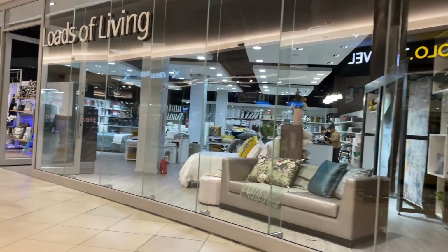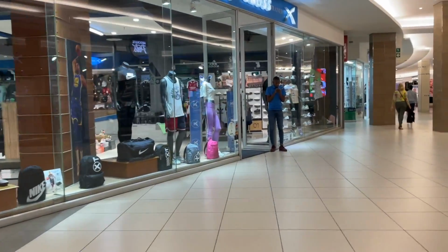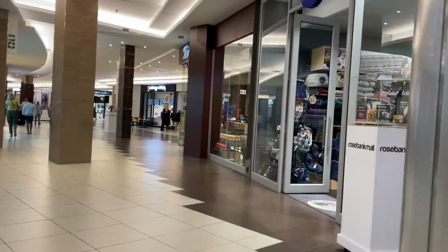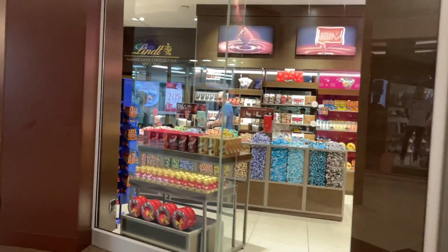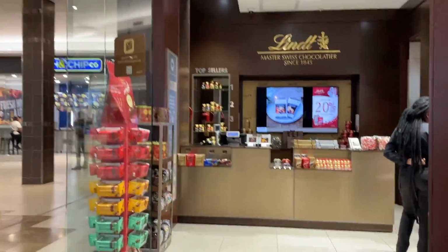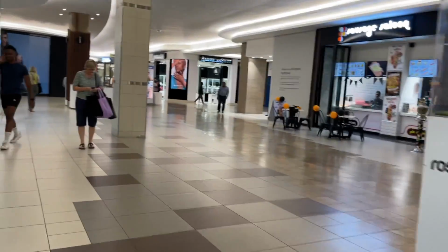But you can even see the furniture store, ladies and gentlemen, a whole furniture store in the mall as well, which, you know, we're used to high-end furniture stores in our malls, so maybe that's not fancy or new to you, but nonetheless it is something different. And you see the stores, you see how nice things are, how clean things are. Lindt truffles, y'all know, if you like chocolate, you know what those are, the little red balls. Come on now. But anyway, we're gonna keep going. Whole Bitcoin situation to the right.